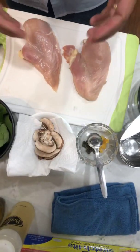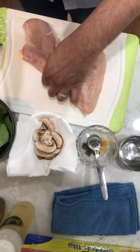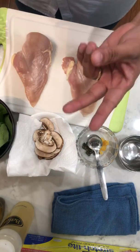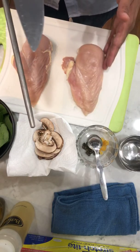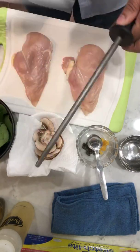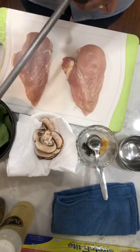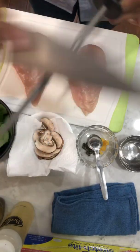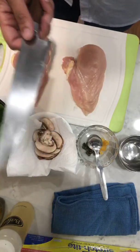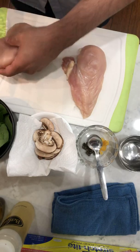So in order to start a roulade, you need to basically undo your chicken, or unfold your chicken. The easiest way to do that is basically find the side of the chicken. We're only going to be using 1 piece of chicken, but I'm going to be demonstrating 2 pieces. So the easiest way to do it is find the side of the chicken where it looks like a book cover, or basically like a straight down line, how it looks these 2 ways. Always start with a sharp knife. Like I said, to open this chicken, you want to see where it has a straight line going downwards. That's the side where you want to open the chicken on.